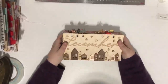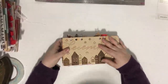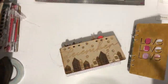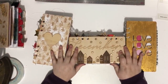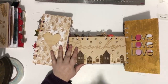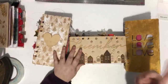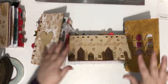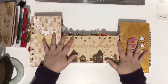So this cover, it's a wooden cover, and it comes from Colorcast Designs, and so do, whoops, as I drop things, this cover and this cover. So all 3 of these covers actually come from Colorcast Designs. I purchased them on her website, paid for it with my own money, okay? And I edited the covers, which I did a video on, if you want to go check out that video after we're done: how I edited the 4 December daily covers. But anyways, I just love the way that this turned out.